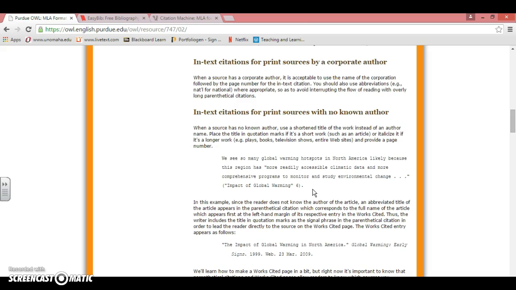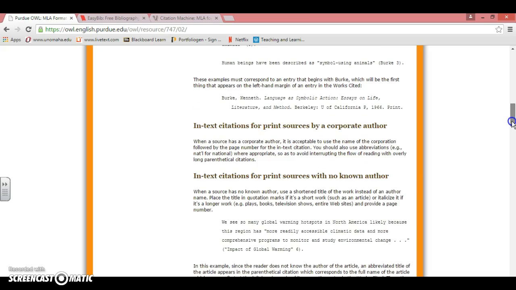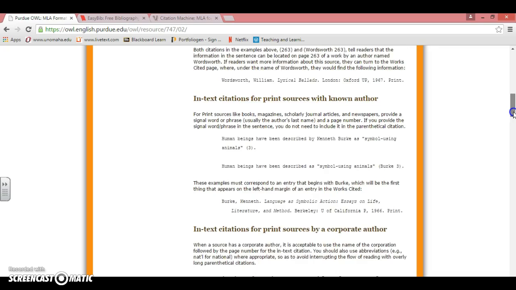In parentheses, they put impact of global warming. They had a page number, but again, if you do not have a page number, that is okay. I would like to be able to know who you are quoting at this point. As we are going through this, make sure you're filling out the out-of-class portion of your worksheet.